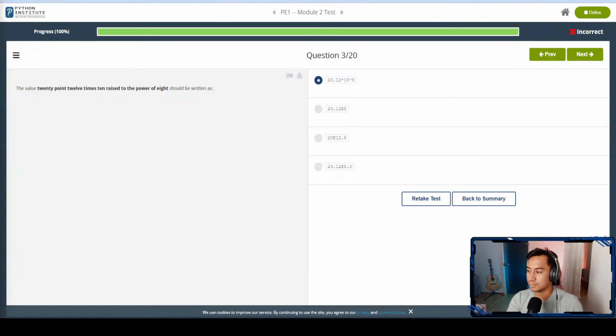Okay, this is the print value, 20.12 times 10 raised to the power of 8.